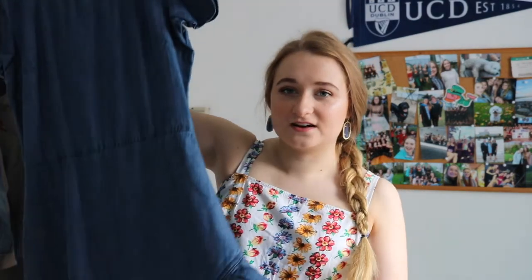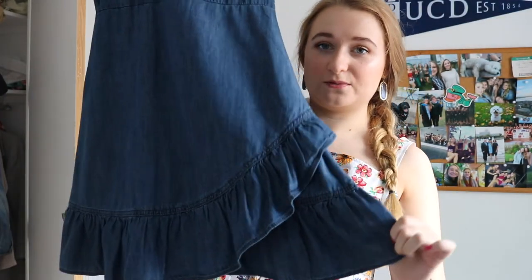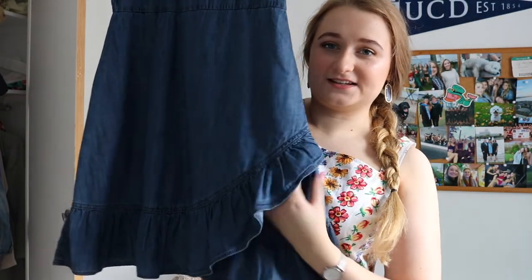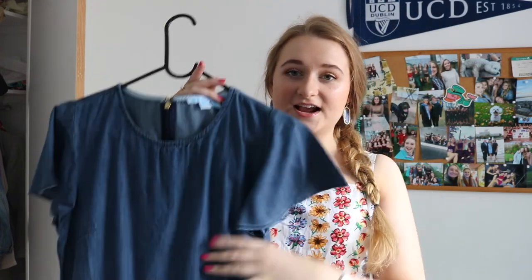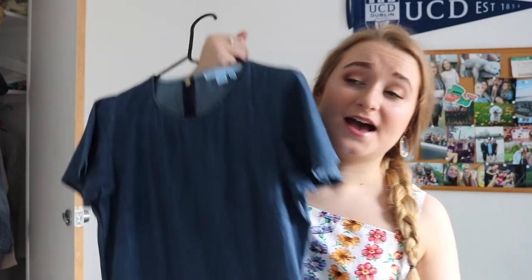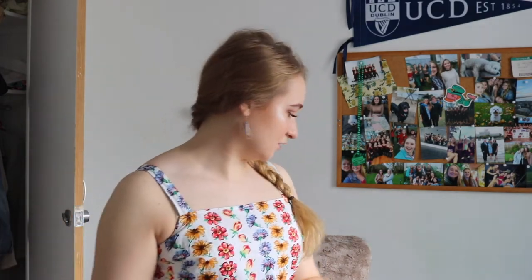Another thing from Draper James I got was this dress. It has a little ruffle hem, kind of a crossover detail, and the sleeves are flared — it's really cute. I did go up a size because that's what was suggested to me. The US 8 fits me snug and I'd usually wear a 6, so sizing up is the right call. It's so cute and you'll definitely be seeing it on my Instagram soon, because it's also appropriate for my work since our office isn't too formal.